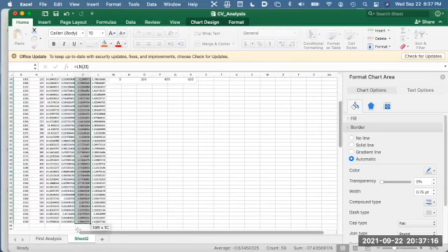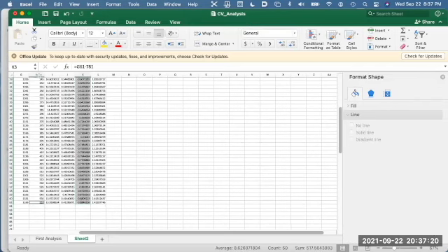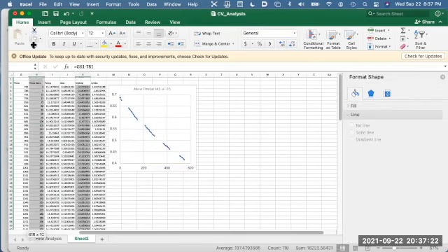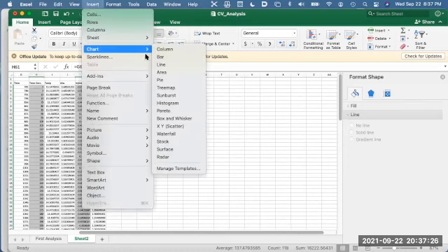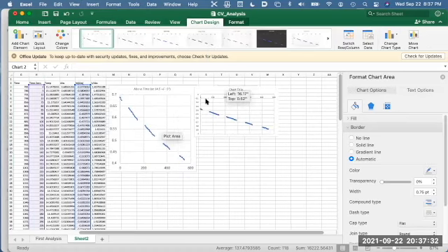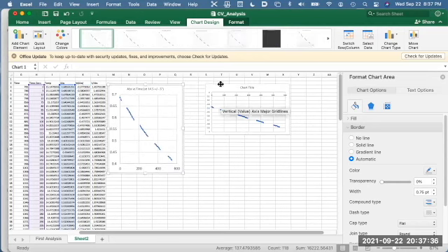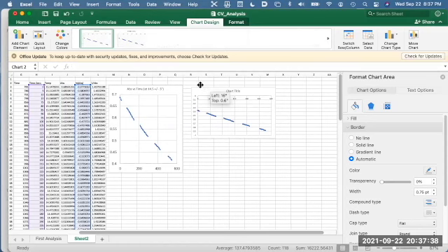Again, you do that by highlighting the y-axis variables first and then the x-axis. That's the natural log absorbance first and then the time. And then you want to insert a plot and make sure it's a scatter plot. And here you can see the graph that's generated.